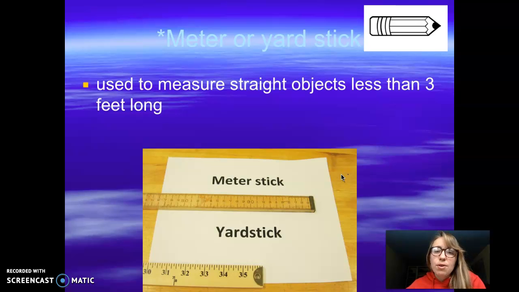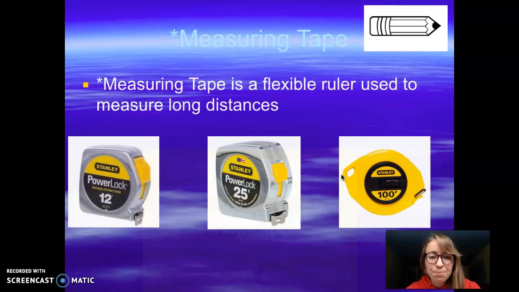All right, so the meter or yardstick, those are basically about the same length. A yardstick, again, we have this random number. A yard is 3 feet. I don't know why. So a yardstick is 3 feet long, and then a meter stick is 1 meter long, and that's almost the same distance, a meter and a yard, so they're roughly the same length. And just like rulers, sometimes you'll see meter or yardsticks having both the customary system and the metric system.